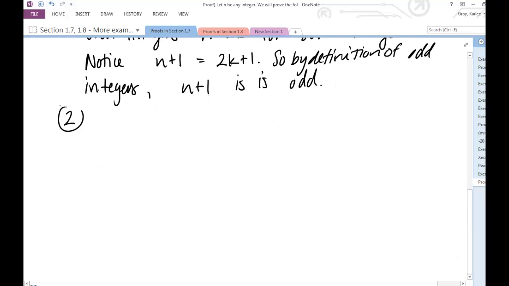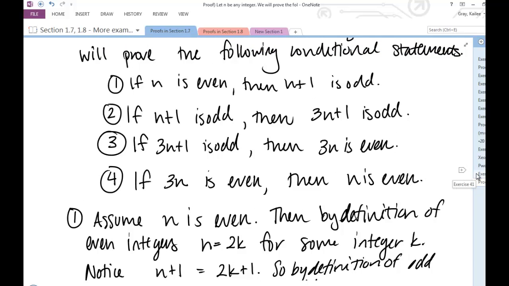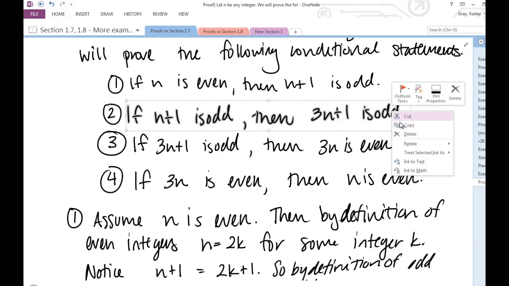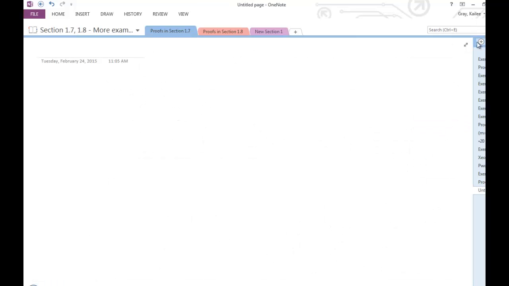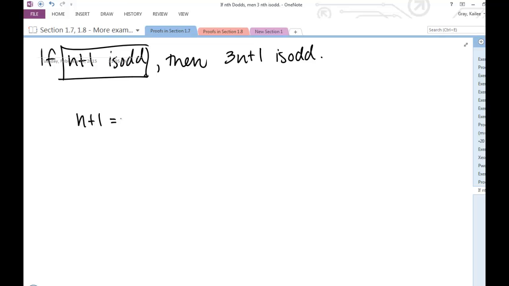So now let's prove that second conditional statement. I'm going to go back to the drawing board and get a sketch going of this statement. I want to prove if n plus 1 is odd, then 3n plus 1 is odd. Let's see. I'm trying to think through whether I want to do a direct proof, a proof by contraposition, or a proof by contradiction. Let me do some sketching and see what happens with a direct proof. With a direct proof, we'd start by assuming that n plus 1 is odd. Oh yeah, I see it now. This is going to work.